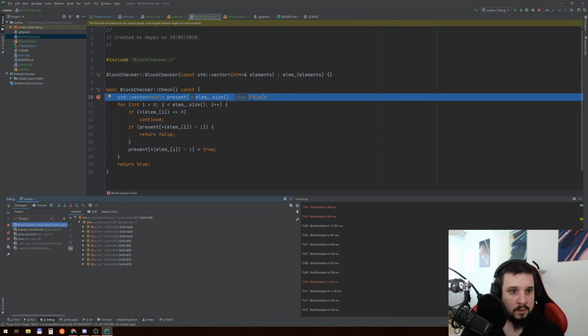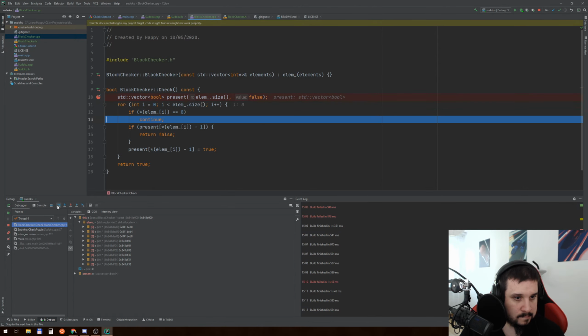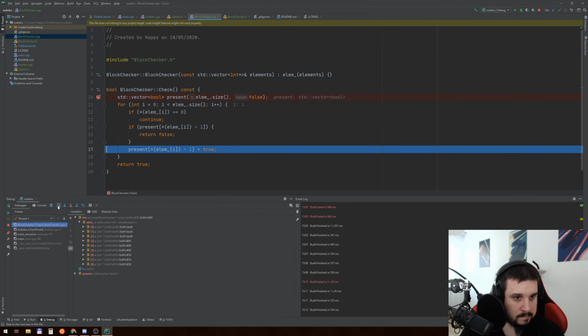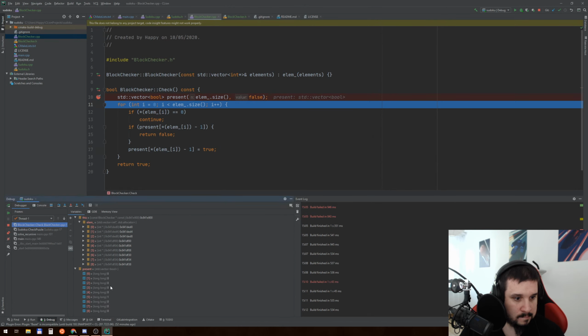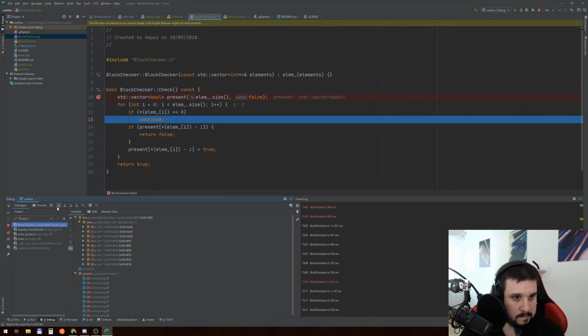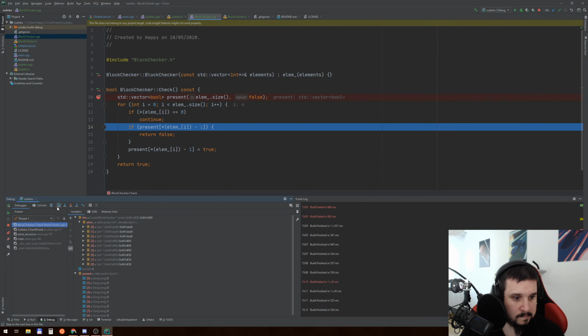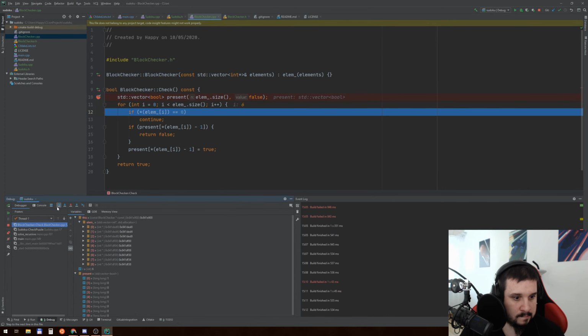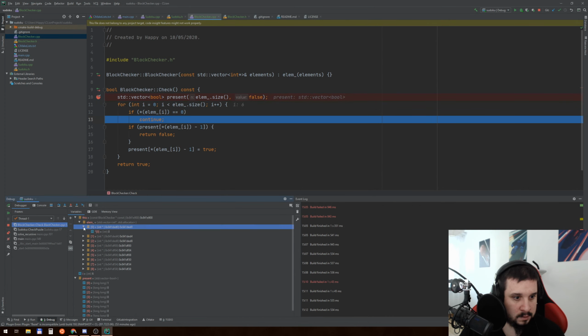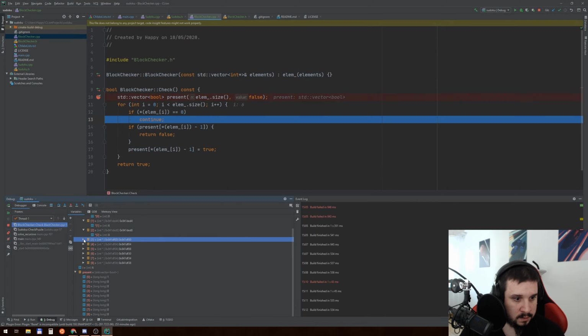So this part seems correct. I mean, this seems to be doing stuff. So what do we actually have in this array?